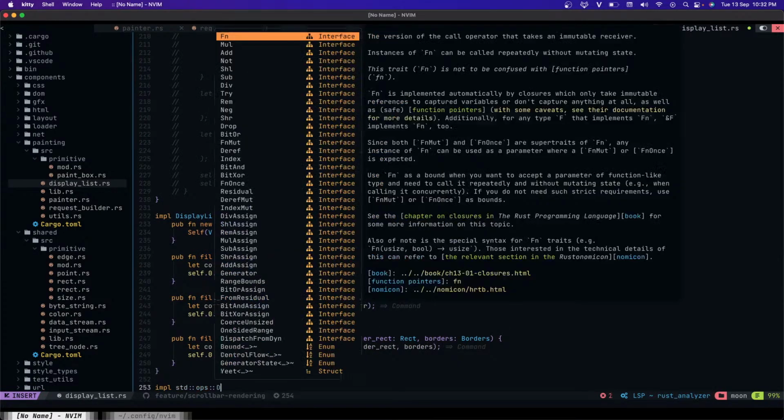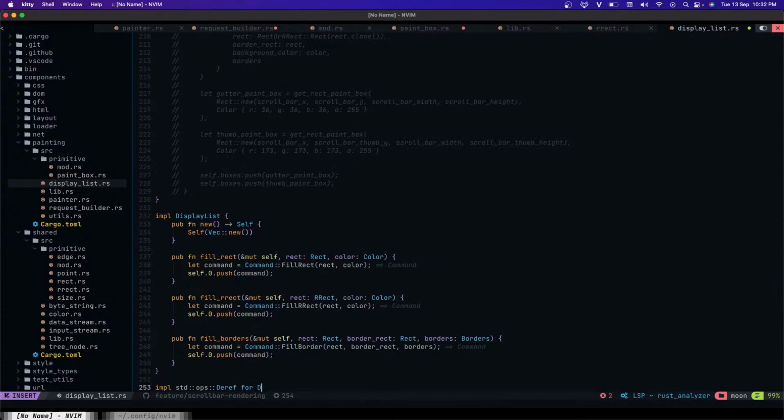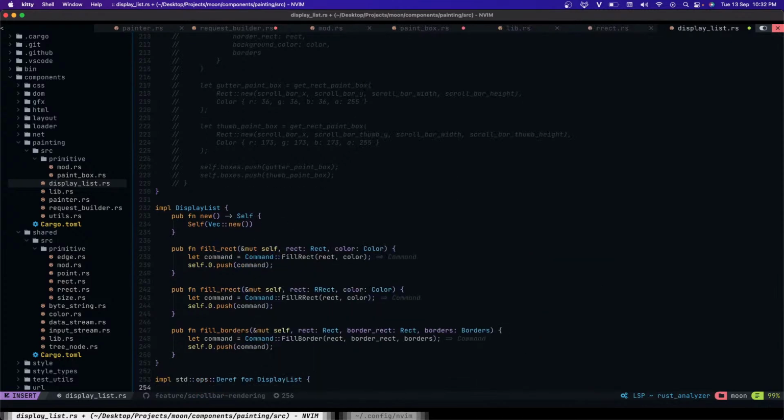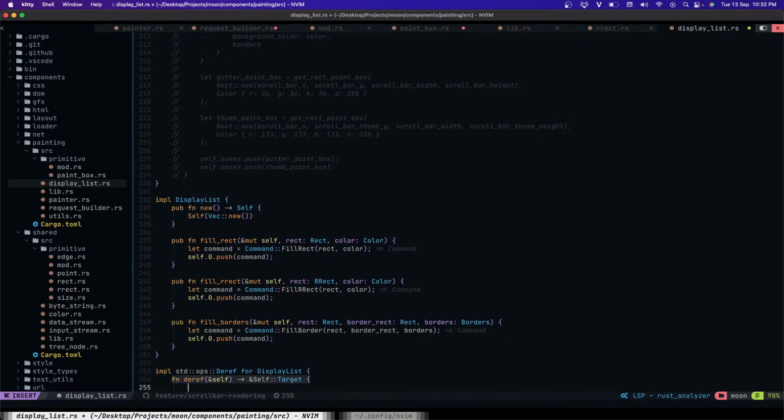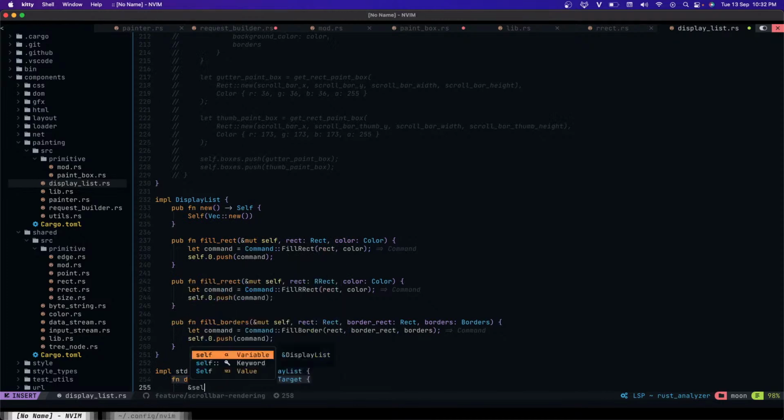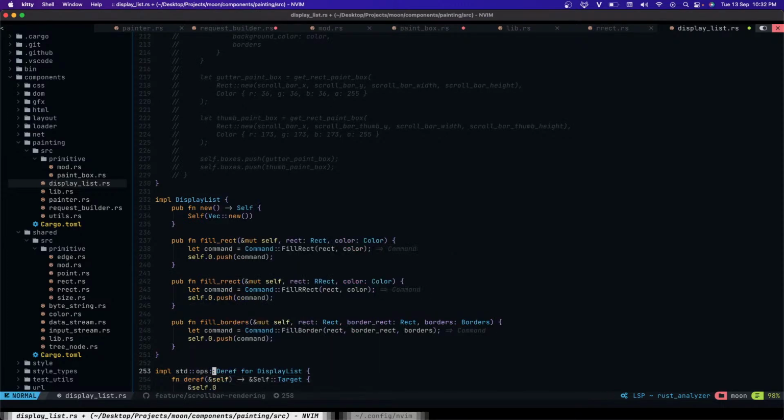We can just implement dereferencing for the display list, so that when something references the display list, it is pointing directly to the vector within it. That would be real nice. Self.0.